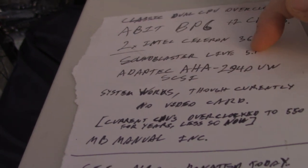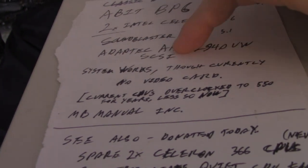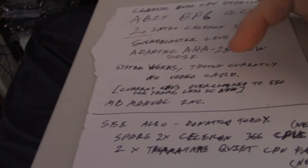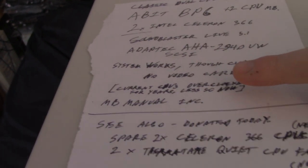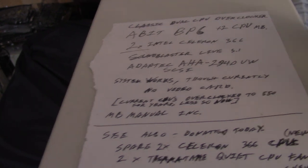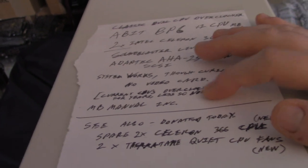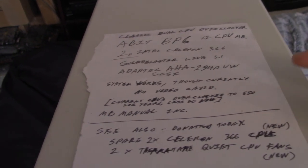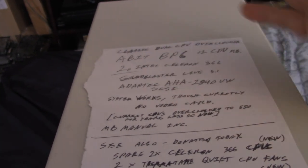Sound Blaster Live 5.1, these are all still installed. Adaptec 2940 SCSI card. System works, though currently no video card. I have installed a video card. Current CPUs overclocking to 550 for years, less so now. I mean, that happens over years. The board sort of wears out, I guess. Overclocking can be hard on these boards. So I'm not sure what he means by that. When I had these originally installed, it booted up fine. I don't remember if they were overclocked at the time though, but anyways, the 533 megahertz ones in there now are working just fine.